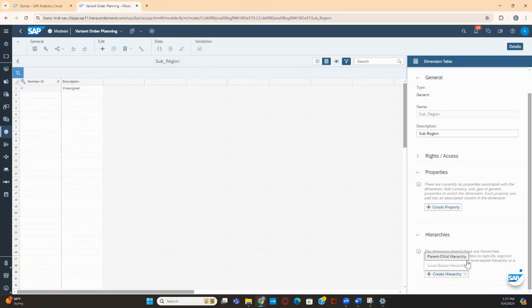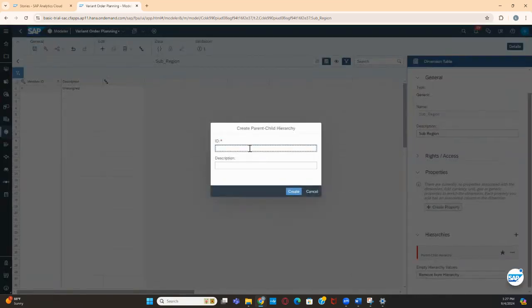Let us first create one parent-child hierarchy. It is asking us to enter the hierarchy name. For my sake, I'm giving the name region, as the hierarchy I'm maintaining.